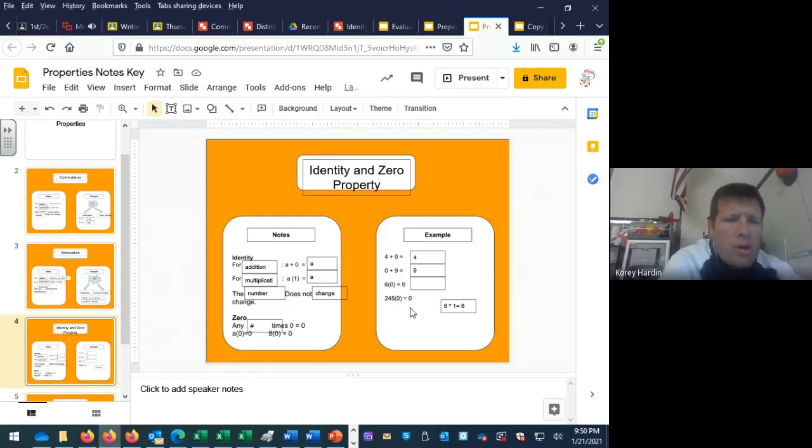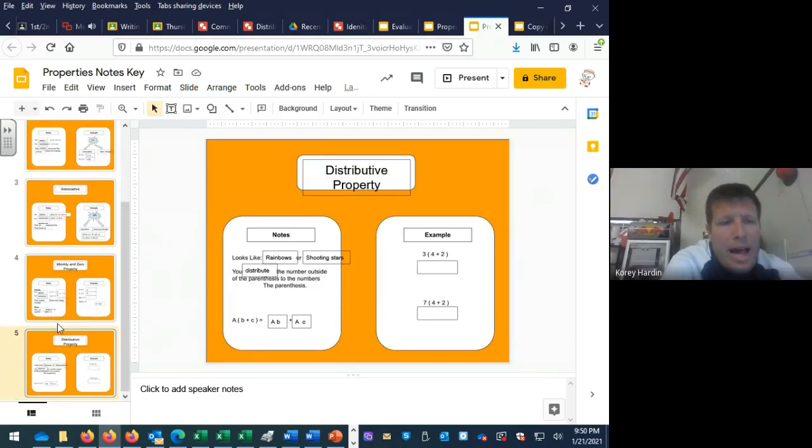Okay, those two are different from commutative and associative, but they're their own different things in themselves. Last one I have is the distributive property. Now, distributive property, we are actually going to learn a lot more about on Monday. I'm just going to go over the basics of it here, and you're going to get more of an in-depth lesson and actually have to calculate it more on Monday. Today, you just got to recognize it.